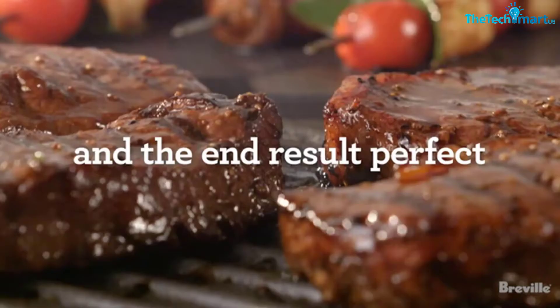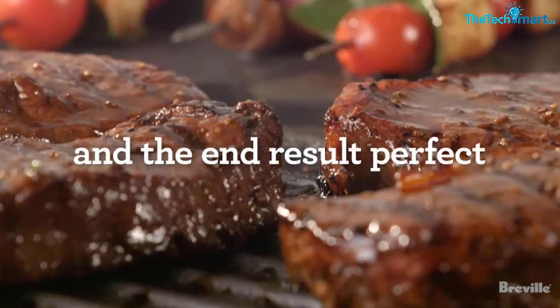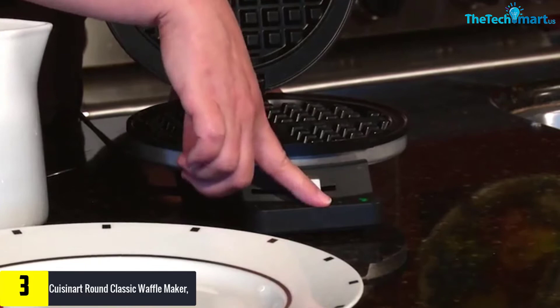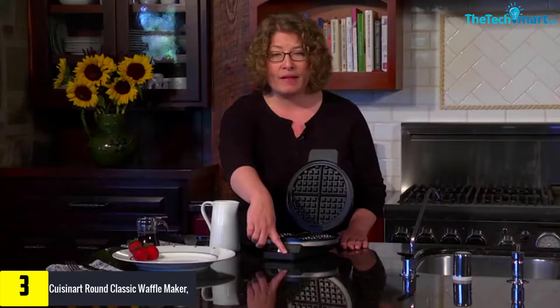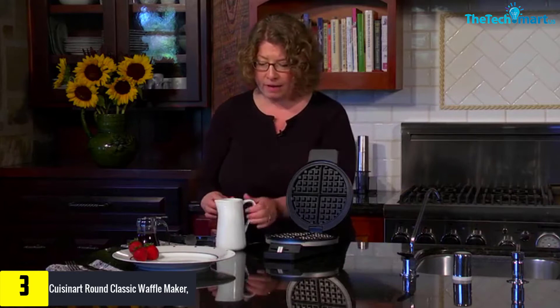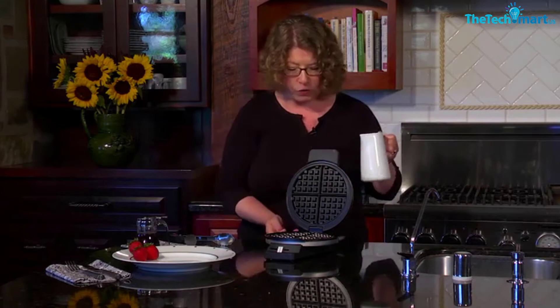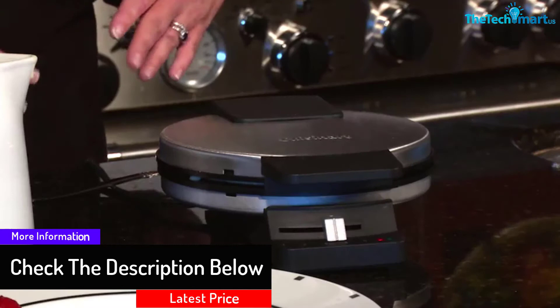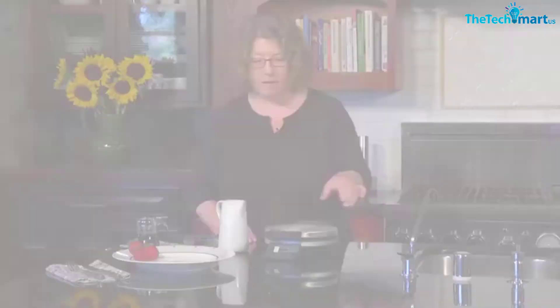At number 3, we have the Cuisinart Round Classic Waffle Maker WMRCA Silver 1. This waffle maker comes along with 5 different browning controls. With the help of dual indicator lights, this appliance also lets you know the time of activation and when waffles are cooked. Moreover, the round-shaped non-stick cook plate has 4 equally distributed quarters, so you can get 4 pieces of perfectly baked waffles at once. You can also bake a large traditional style waffle every time. Furthermore, the brushed stainless steel housing makes this model exceptionally long-lasting. All parts of this appliance are BPA-free. The rubber feet keep this waffle iron in place while baking perfectly fluffy waffles. The weighted lid of this maker does not rise right after the waffle starts to rise.